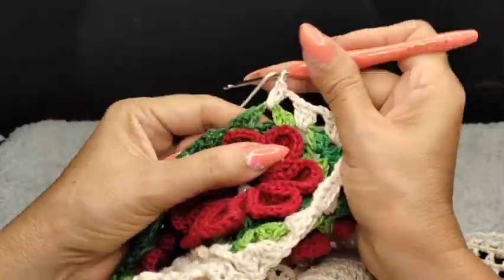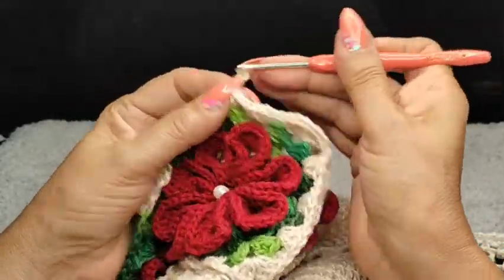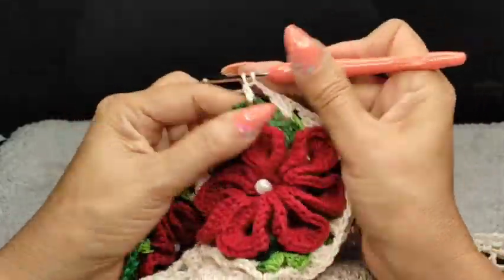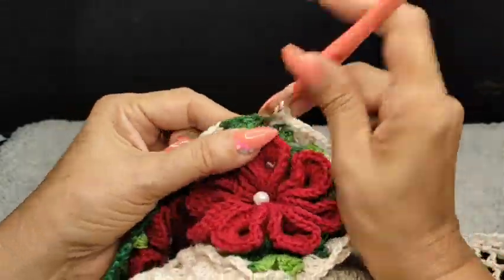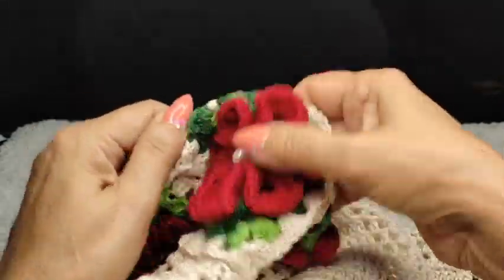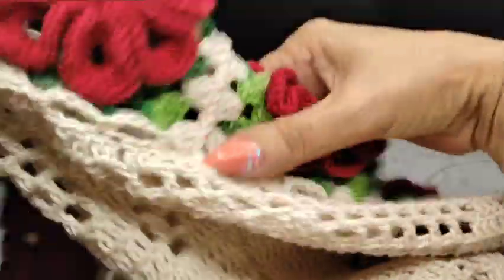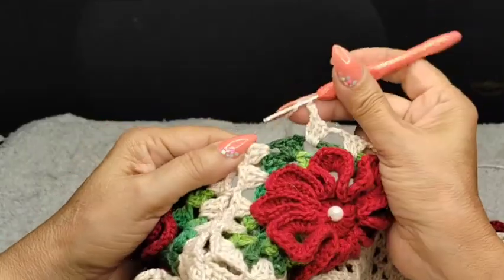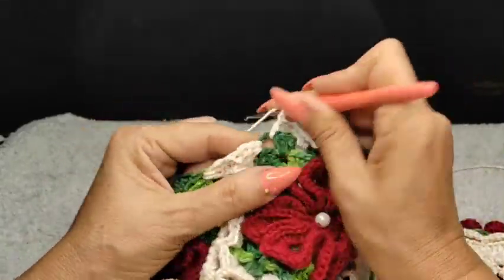Okay. So your 3 double crochets. You're just completing the granny all the way through to the very first one we added the granny square onto the pattern. Try to get my thread here. This thing is getting heavy and big, which will be stunning for sure. Okay, so 2 chain. We're going to complete the other one from the granny square here, the 3 double crochets.